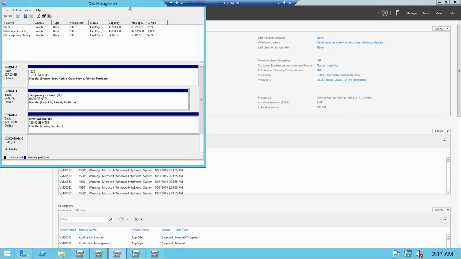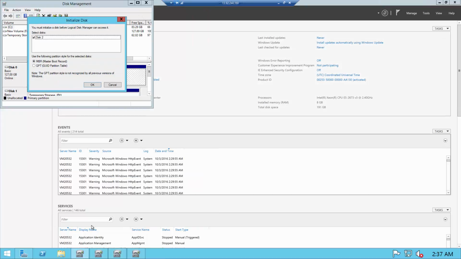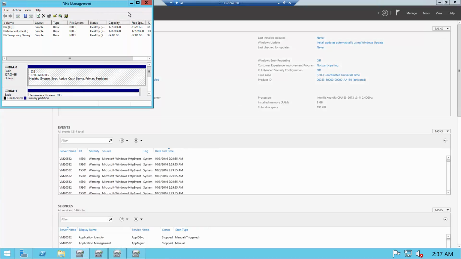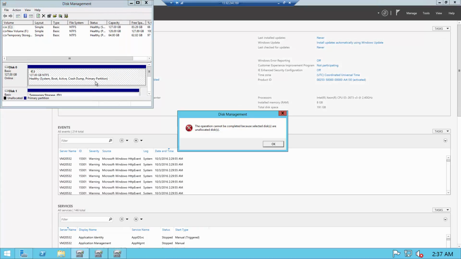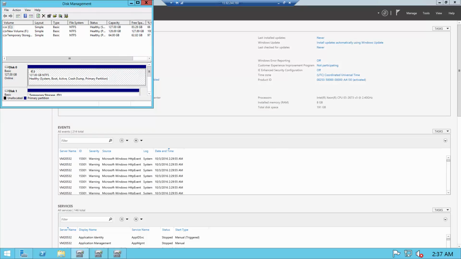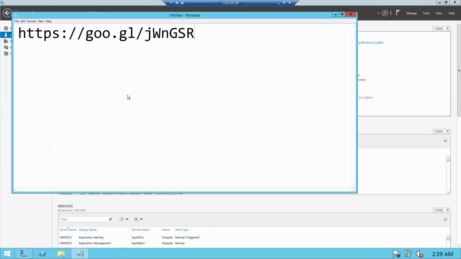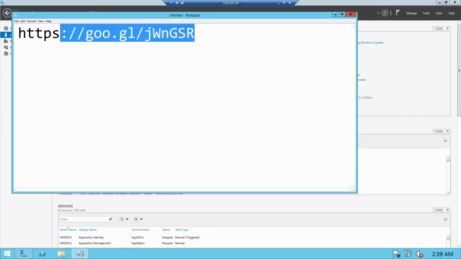We'll be starting up Internet Explorer to download our lab files. We'll be going to https://goo.gl/jw, uppercase N, lowercase n, uppercase GSR.